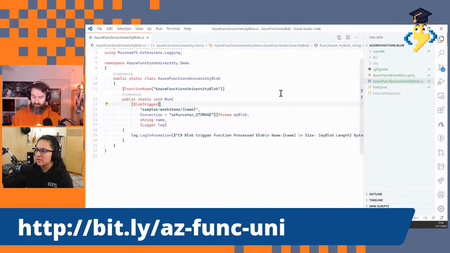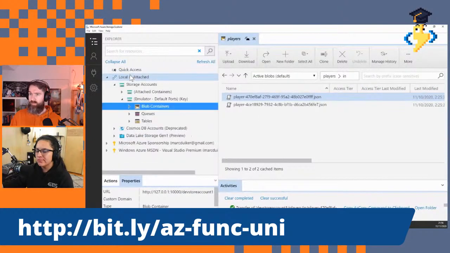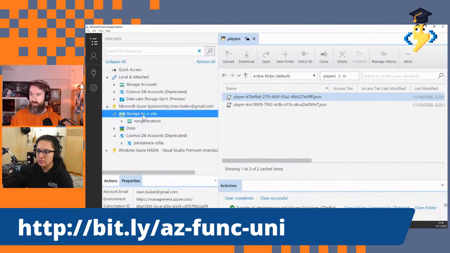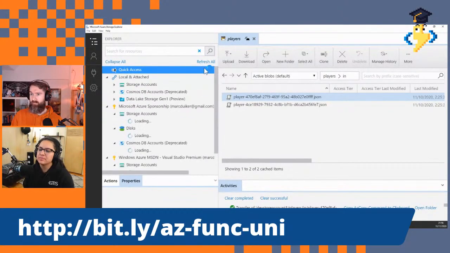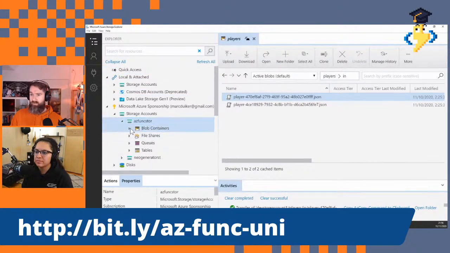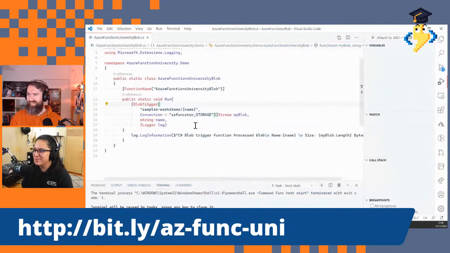Let's run this. And then we also need to put a blob in our Azure storage. I'm using this subscription, the sponsorship, and there should be something more here now. Yep, so this one has been created, and well, it's completely empty. So you've got to create the container. Yes. And that was it, samples? Sample or samples? Let me just copy paste it to make sure.